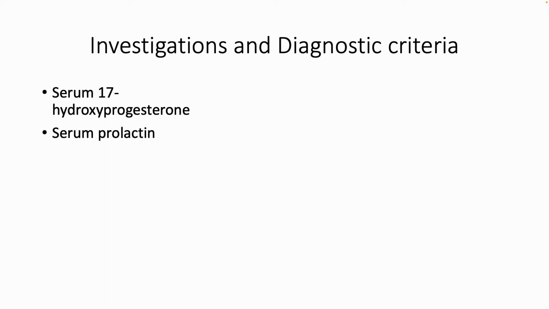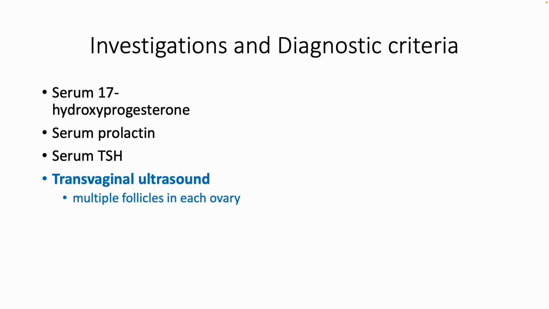So, in terms of investigation and diagnostic criteria, polycystic ovary syndrome is a diagnosis of exclusion, so a lot of tests need to be done before the diagnosis can be made. So you can test the serum progesterone levels, and if they're elevated, you would be suspecting adrenal hyperplasia, but again, those would be normal in someone with polycystic ovaries. Serum prolactin, if it's elevated, you'd be thinking more about prolactinoma, and if there's deviations in serum TSH, you'd be looking at thyroid issues rather than polycystic ovaries.